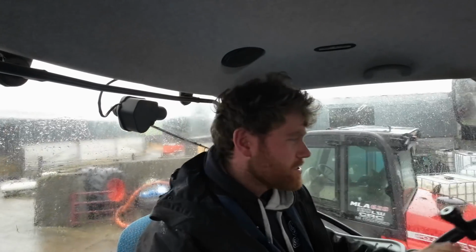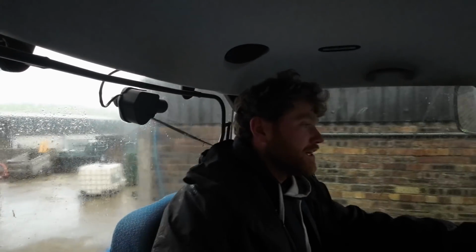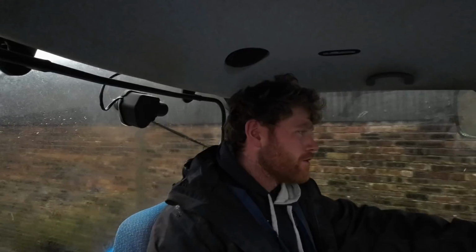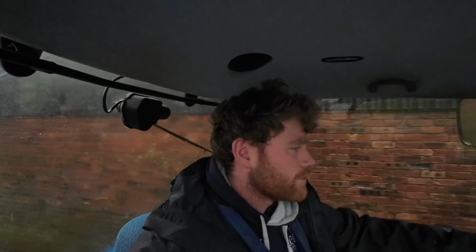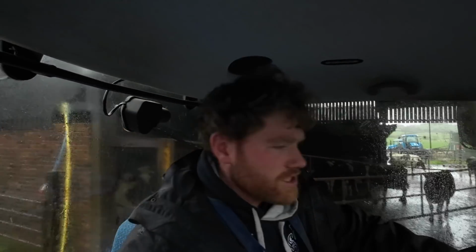So the first step's visually checking them, just to see if they're okay for young stock to go in, because we really don't want to hurt them. Then the next step is we kind of stamp on them, jump on them, so there's nothing scientific about that. You jump on them and you feel if they're vibrating. Loose ones are broken underneath, they vibrate a fair bit. Just get a wee stamp, that's something that Dad was showing me this year. So you just give them a wee stamp, and if they do move too much, just get them ripped out.